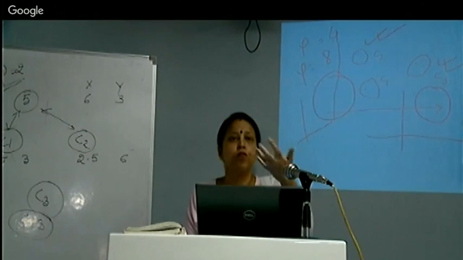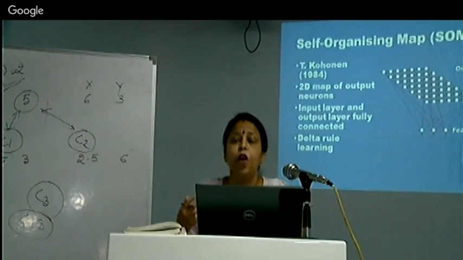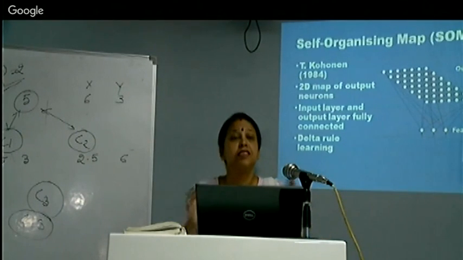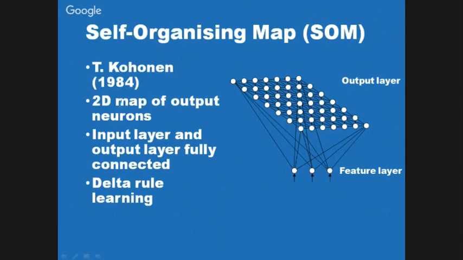Now let us go for another clustering, that is your Kohonen self-organizing map, right? So this comes under neural networks. Kohonen in 1984 developed this self-organizing map for clustering purposes only. But he also takes care of this Euclidean distance. Somewhat you will find that there is a similarity, but here we will have the weight updation.